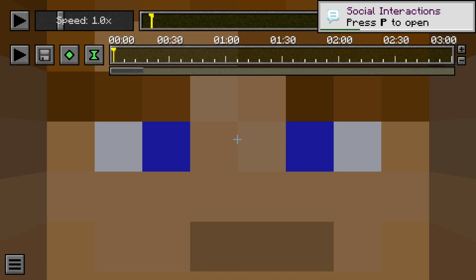Not great. Now, there are a few keybinds, some of which I will tell you in this video, and some of which aren't as interesting, so if you want to see those, I will link a video in the description and in the image somewhere, which will lead you to a video I did on how to use the replay mod. It was on, I believe, the 1.16 version, but nothing has really changed, so you can still use that video.